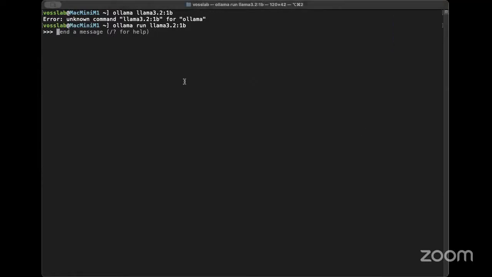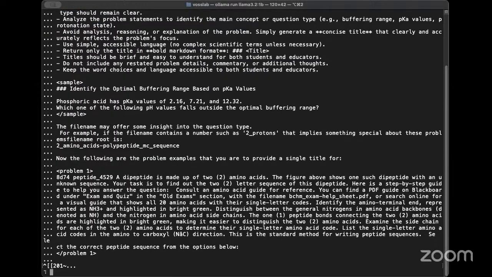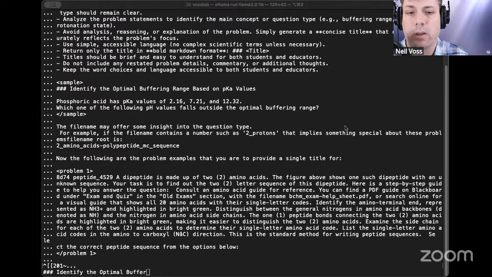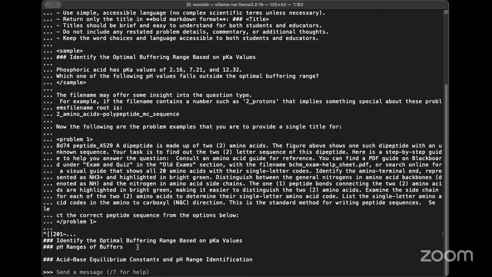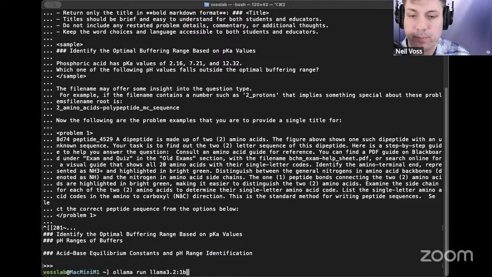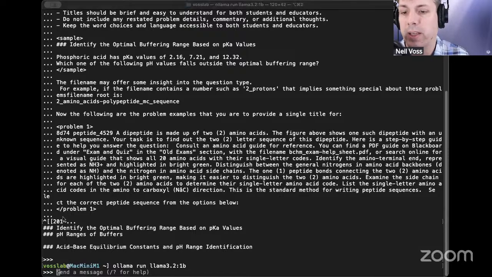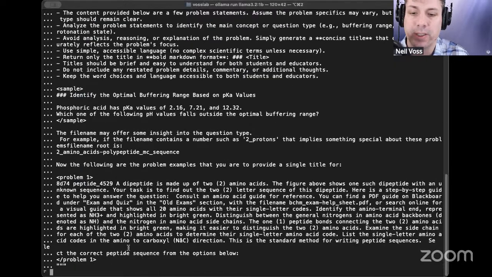All right, I can copy and paste my problem. That's really cool. Oh, that didn't actually work, or did it? You have to put things in triple quotes usually for these to work. It looks like it gave us one that's completely wrong, because the question is on dipeptides and it told us acid base glucuron column. That's the problem when you're working with these smaller LLMs. They get confused easier.